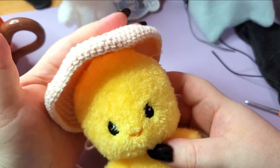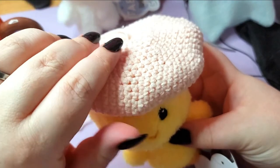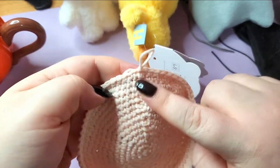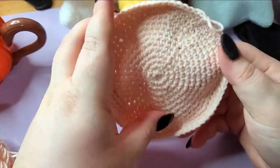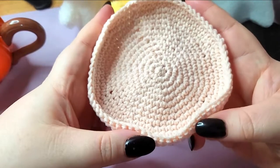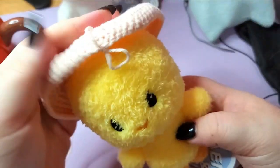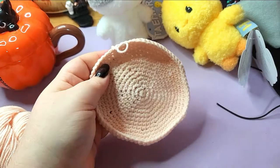Now we're gonna start decreasing. We went out, we've got our circle, we've got a bit of a brim, and now I'm going to start decreasing and going in. This currently has 72 stitches all the way around, so basically I'm going to do 10 stitches then decrease, 10 stitches decrease — 60 stitches with decreases. After I do a row I'll try it on the head and see if it'll stay, then decrease until we get to a beret and not just a mushroom head.